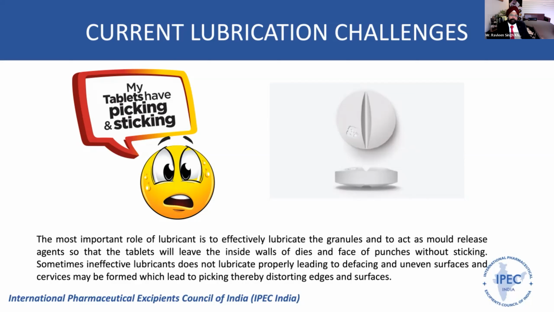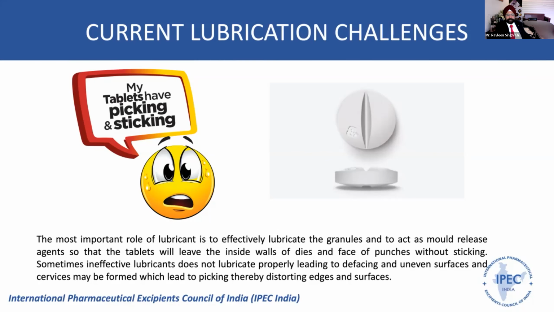So it's saying my tablets have picking and sticking. The important role of lubricant is to effectively lubricate the granules and to act as a mold release agent, so that the tablets will leave the inside walls of dies and faces of punches without sticking. So why does the sticking occur? Because the tablet doesn't come out well. It sticks to the die wall or punch and it gets defaced.